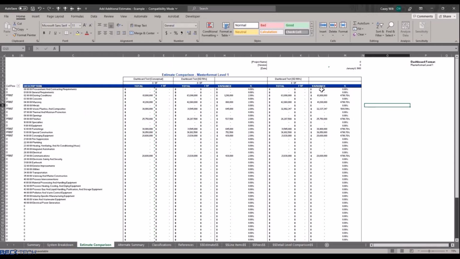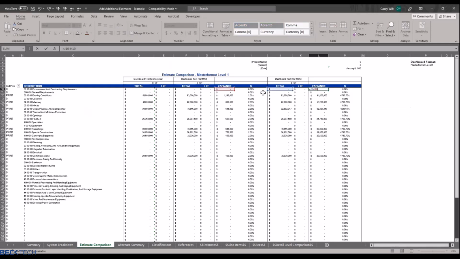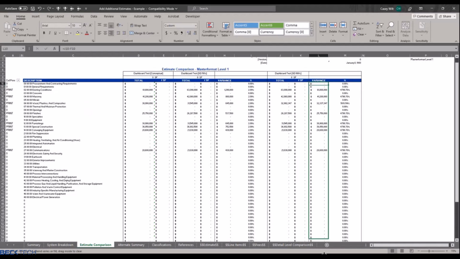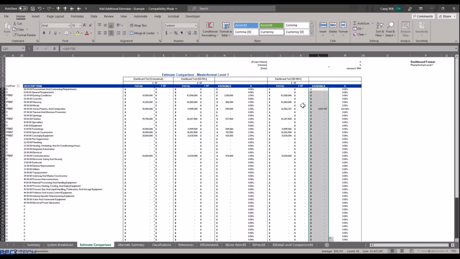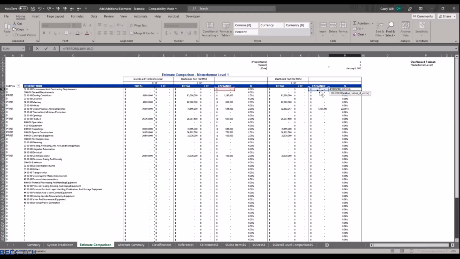So in this case, looking at the variance, it was originally built on a more recent estimate compared to the previous. So instead of being on the variance, I'll just move that over to F10 and pull that column formula down. The variance percentage was originally the variance amount against the previous estimate, so I'll also move that over and pull that formula down.